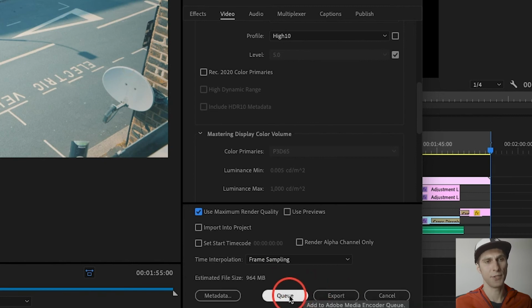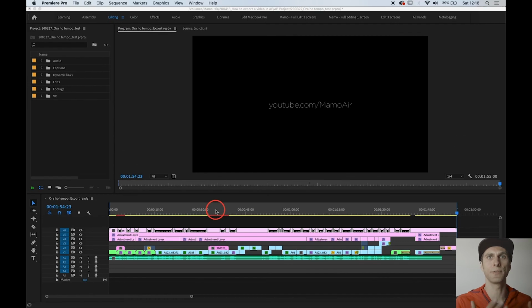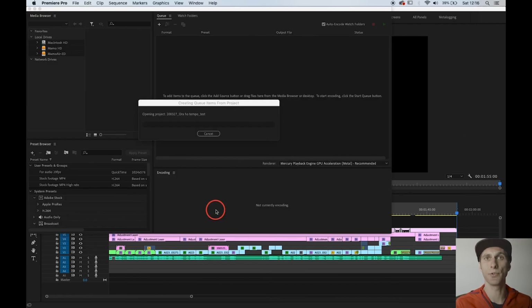So if you press queue it, Premiere will open up your Media Encoder. I recommend to do so because if you press export from Premiere, you won't be able to use Premiere until the export is done, and sometimes it can take hours. But if you actually send your files to Media Encoder, you can keep working in Premiere too and work on different files, different aspect ratios and different durations of your video.